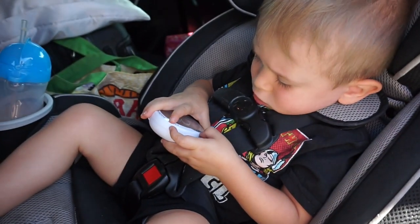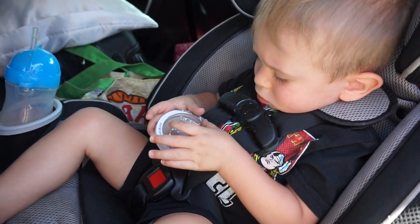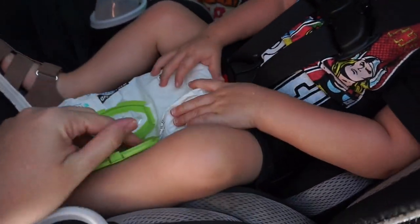I'm also gonna show you guys this seat cover that I purchased from Amazon. It spreads across the whole back seat and the whole back of the seat and the bottom of the seat. I think it's made for pets, but it's been a lifesaver with Cash because he likes to throw things over the side of his car seat, and he also likes to put his feet and stamp and stomp over there. So I'm gonna show that to you guys real quick. Okay, so this is the seat cover. It goes all the way across, and it's all the way across the bottom, and it wraps around so that this one can't make a mess. You ready to go inside? Yeah. Okay. I think we need to wipe down his seat.